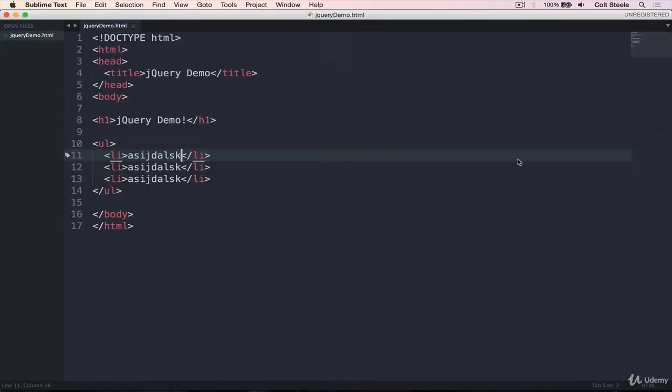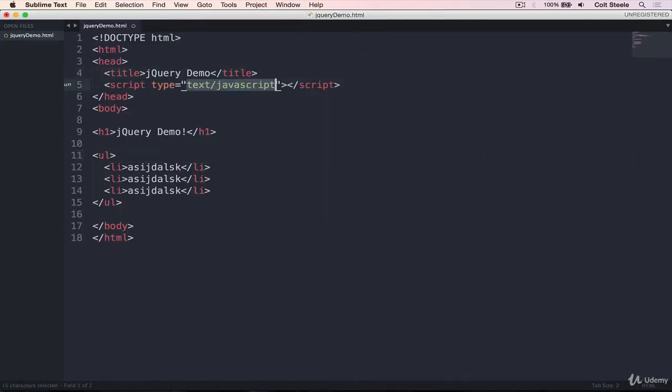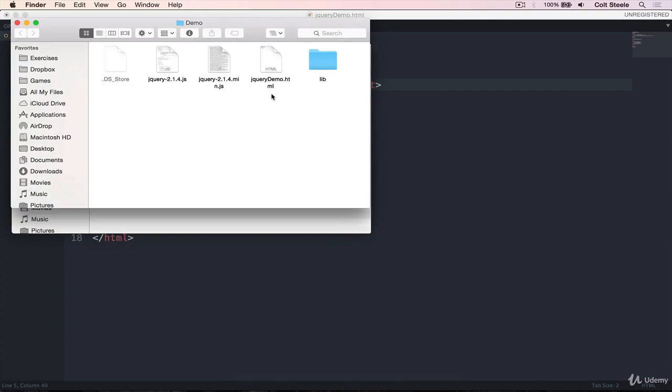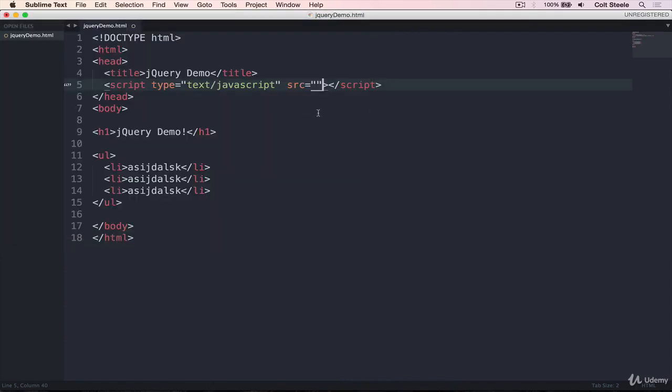So I'm going to open up my HTML file and add a script tag here, and I need source equals, and I need to write this name right here, which is jQuery 2.1.4.js. And we need that dash, so I'm going to copy it and just set the source to be jQuery-2.1.4.js.